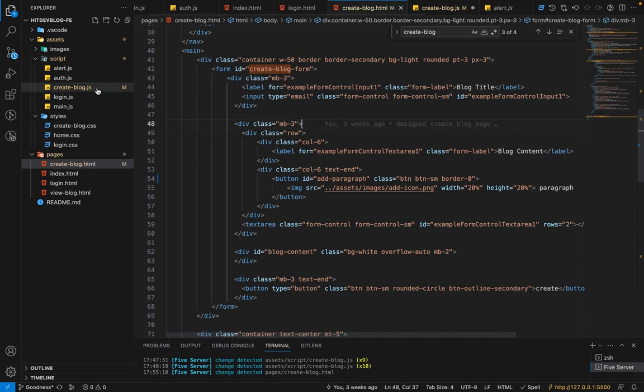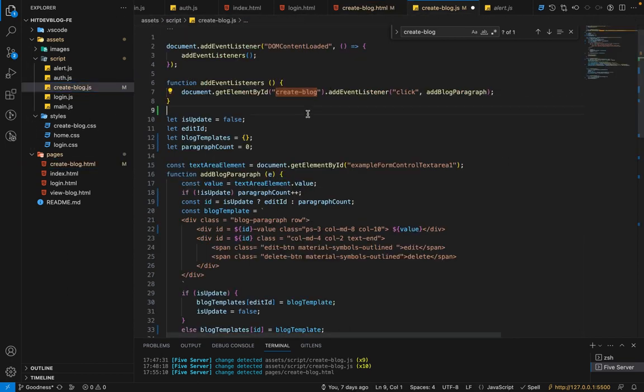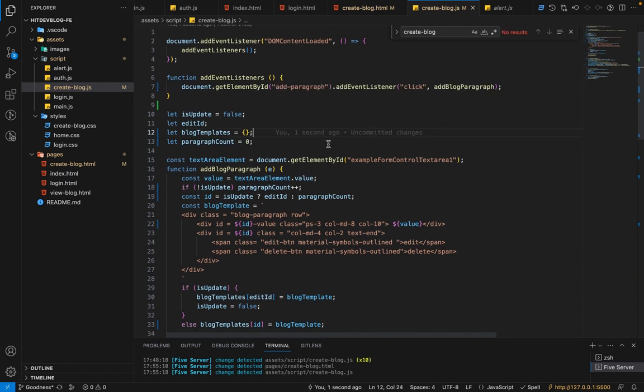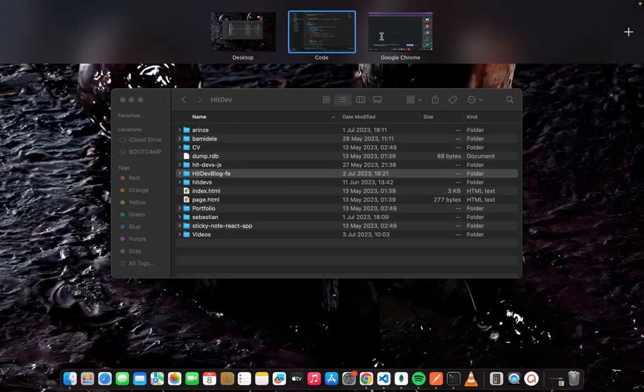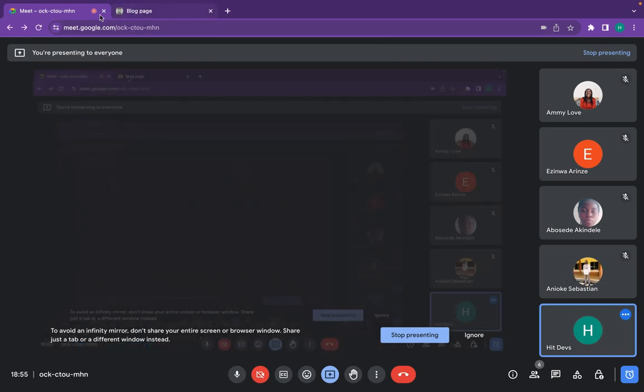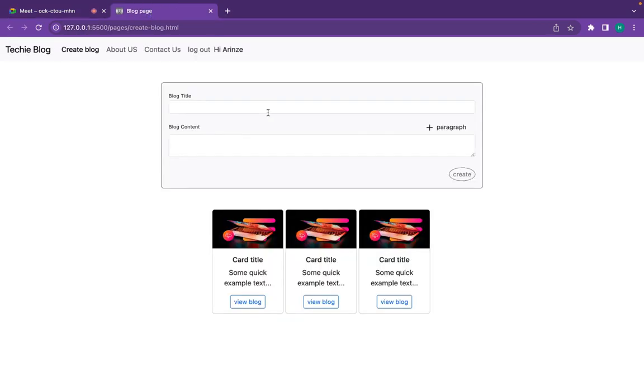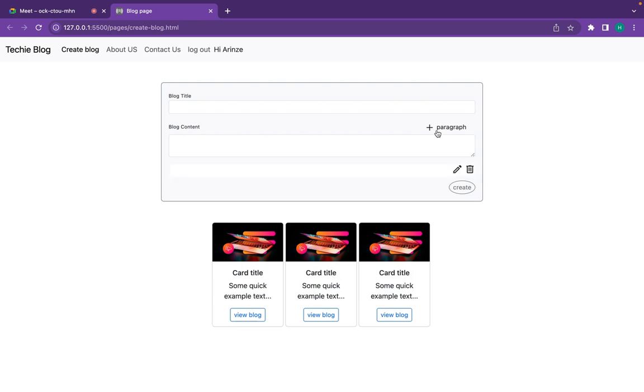So add paragraph, and then we fetch add paragraph. That's what we're doing with the ID. We fetch this guy with the ID and put a click.